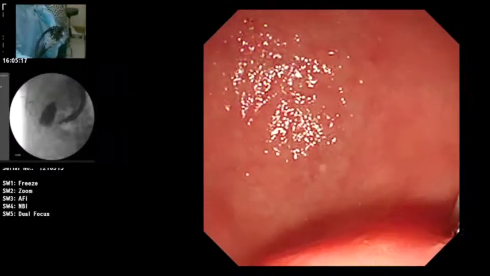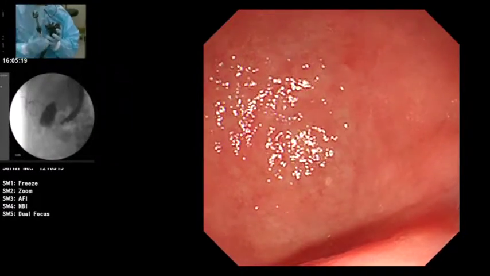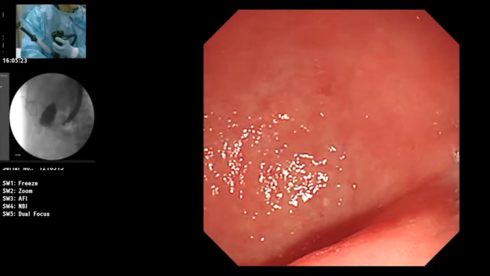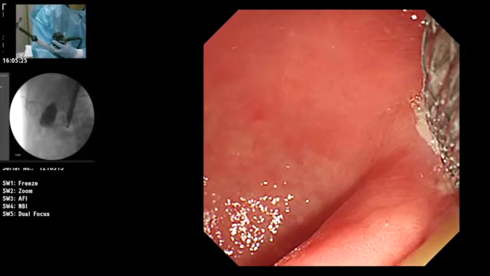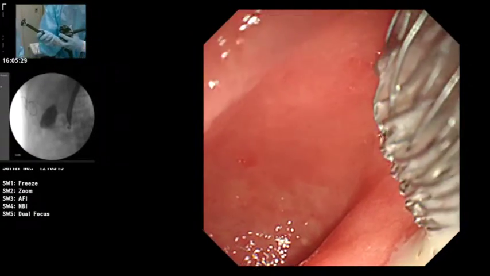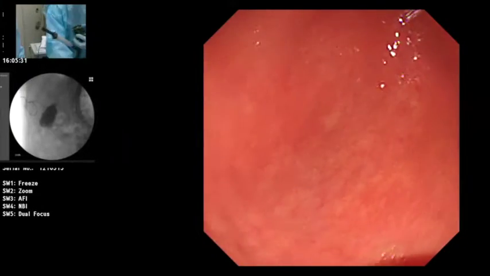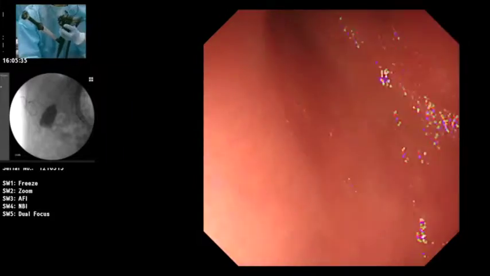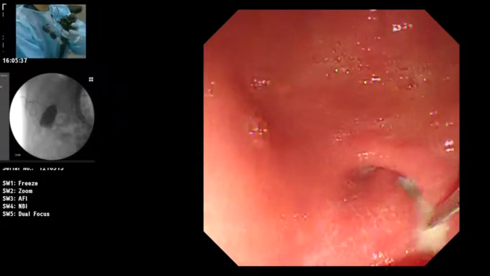Now the proximal flange has been deployed, but I need to just advance it out of the working channel a little bit. And this is a side viewing scope, and that's why you see the proximal flange, and it's just about to come out. I'm pushing it out now, all very controlled, and there it popped out. Now, of course, I fell back into the antrum, so I'm now going to just advance forward like this.